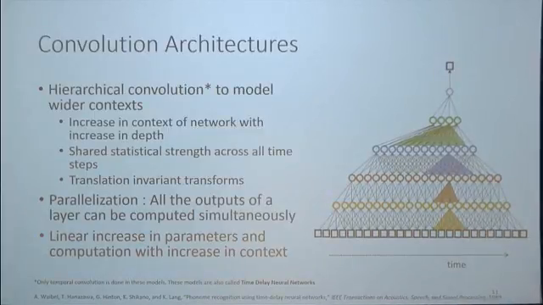But the problem over here is if you want to increase the context of the network, you both have to compute more hops in your unrolled convolution, and at the same time, the network as a whole would have to process this wider context information. So there is going to be a linear increase in the number of parameters, and also a linear increase in the computational cost as soon as you come to convolutional architectures.